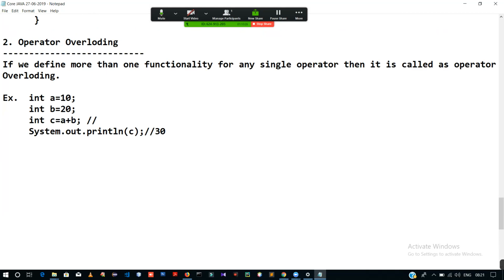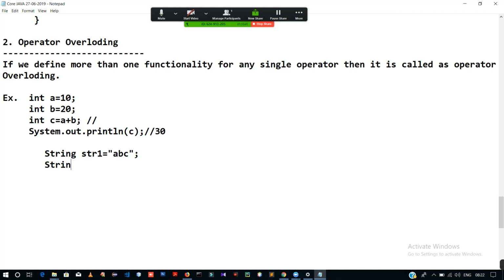One more example. String str1 is equal to abc.